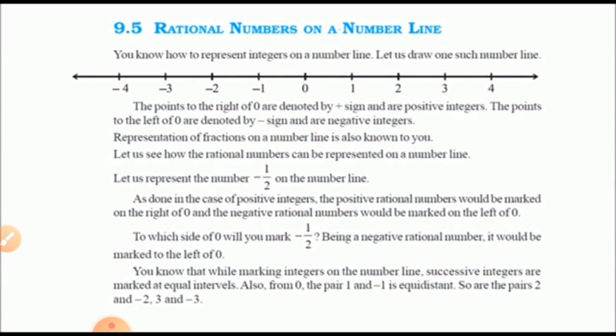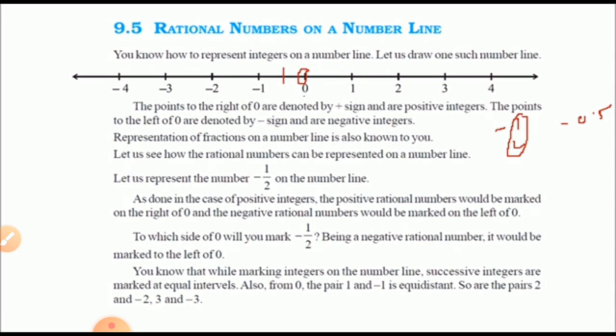Rational numbers on a number line. Students, you are knowing a number line; rational numbers can be written on it. Just simply draw a number line as it is. Positive on the right side, negative on the left side of the 0. Only the whole numbers, you can write it now. We are not yet starting the rational numbers. How to find the rational number, students? Yes. The points to the right of 0 are denoted by the positive sign, and the points on the left side are denoted with, yes my dear student, the negative sign.